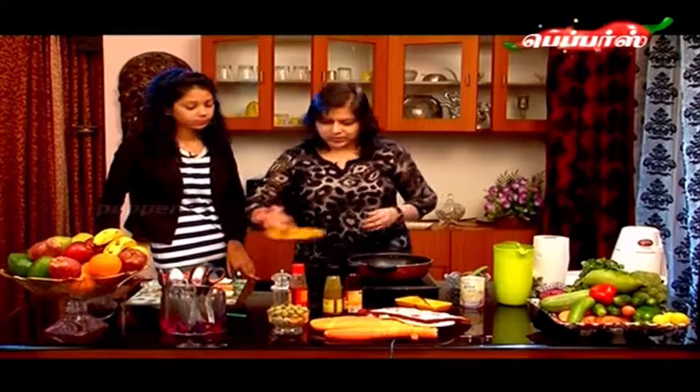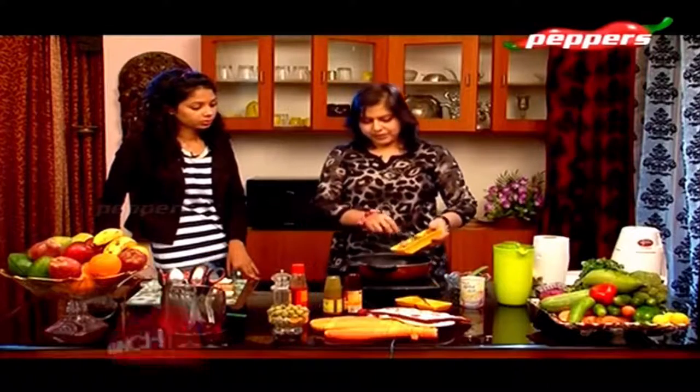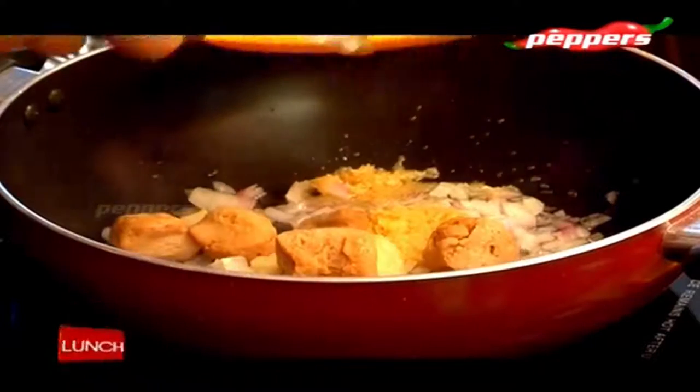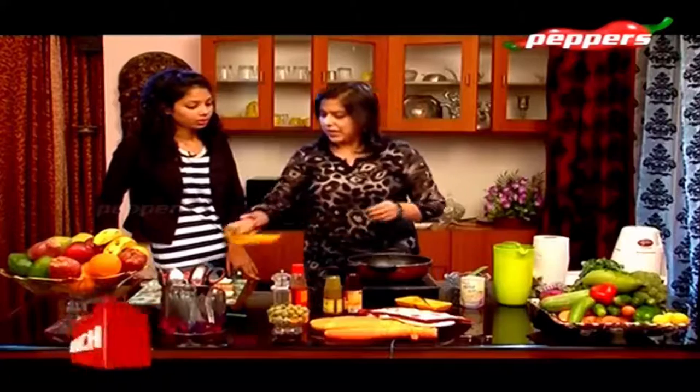So what I'll do is add the soya chunks to it so that it gets marinated in the ginger garlic paste and so on.